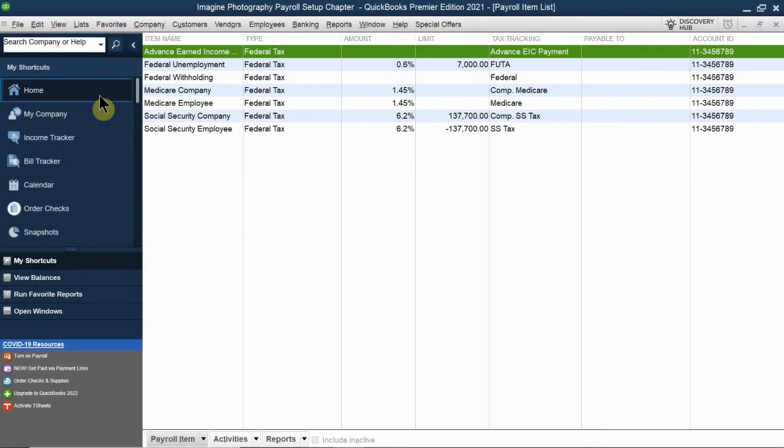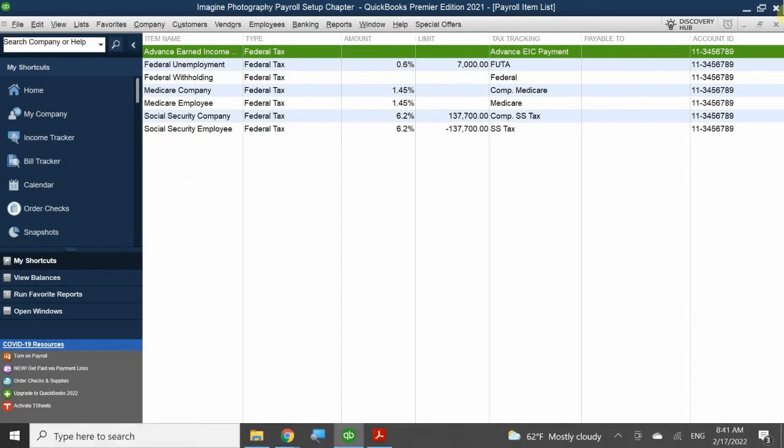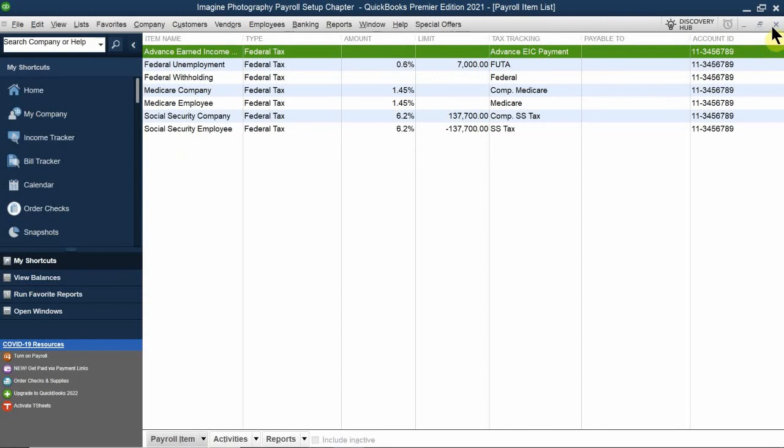That means it's going to automatically create these items for me, like federal unemployment tax, federal withholdings, Medicare, and Social Security, because these are the standard expenses and liabilities that you have to be responsible for when having employees. Anything extra is something you have to create on your own.